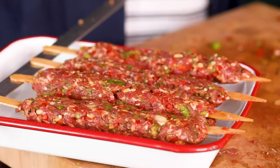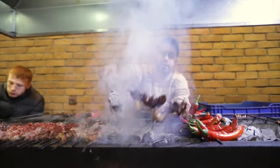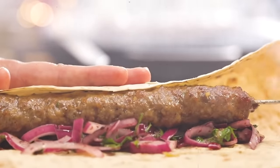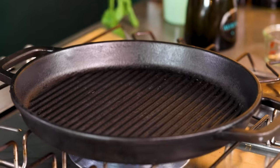Four of my Adana kebabs are ready. I'm going to put them in the refrigerator for 10 minutes since it was rather hot, then clean up, put the fire on, and cook. Good kebab is usually cooked over charcoal — in the middle of a restaurant where you can see the guy cooking and the smell is all around — but we don't have that luxury at home. What we do have is our cast-iron pan, and I have the Refika technique where you use your cast iron as if you're on the grill.